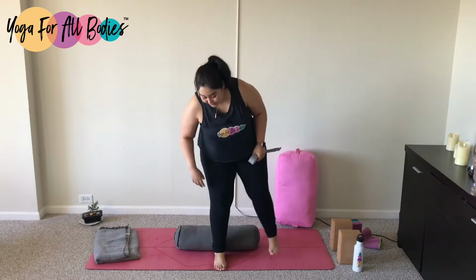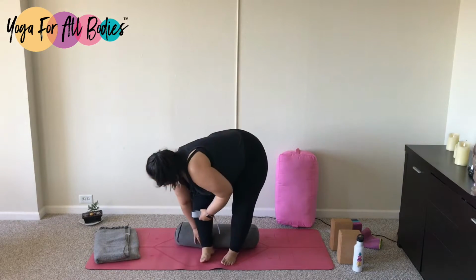Find your comfortable seat on top of a pillow or a blanket. You can have your legs crossed or the soles of the feet together in butterfly pose. And if for any reason this doesn't feel good in your body, you can always sit on your chair, on your couch, even on your bed.